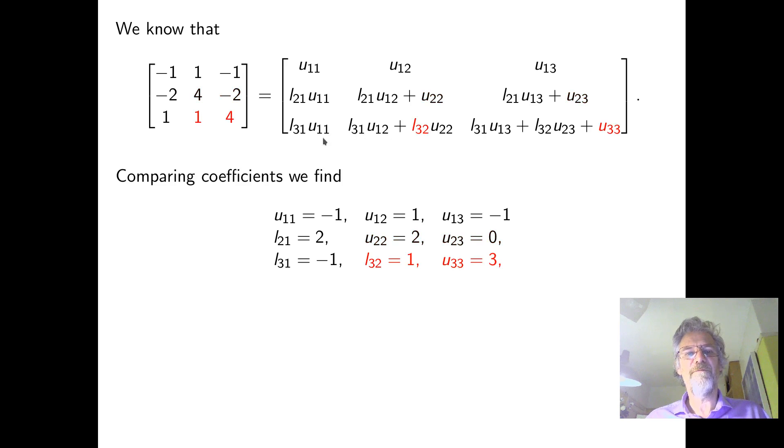And then we do something very similar for the last row. You'll notice we've got U31 already. We already did that, actually. So we're doing it in the order that we do Gaussian elimination. And then L23, we find that's one. We already know everything else. And U33 has to be three. OK, so now we've found all the Ls and Us. And we write them in the matrix. Remember, we've got ones on the Ls, because we chose the Doolittle. And then we just slot those numbers in there. And we've got L and U. And it would be a good idea to check that it works.